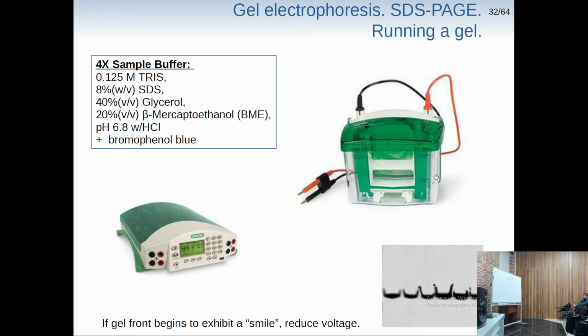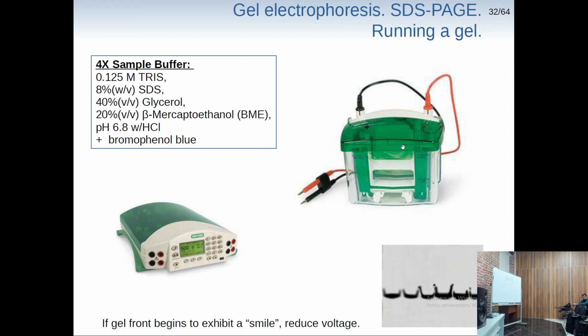What you can change here is time and voltage for your gels. Of course, we want to separate our gels as fast as possible, but there are two problems. First problem, the more the voltage, the more the current. The more the current, the more the heat that will be produced. And if we heat our gel, we'll actually make the separation different, and if we heat it even more, we'll have precipitation of protein inside our gel. So faster is not always better.